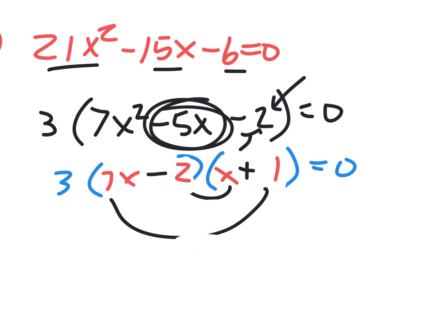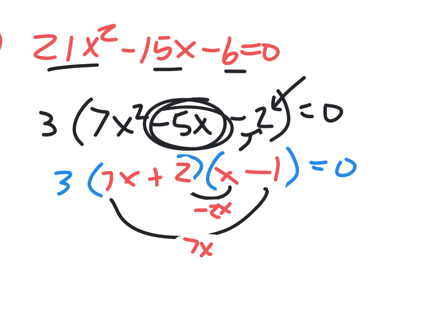All right, so now I'm going to try it again. Now my outside ones give me 7x and my inside negative 2x. Does that make 5x? No, it makes negative 5x. Ooh, yeah, the opposite of what I wanted. So you change the signs. The minus becomes a plus, the plus becomes a minus, and there, finally, I'm done.